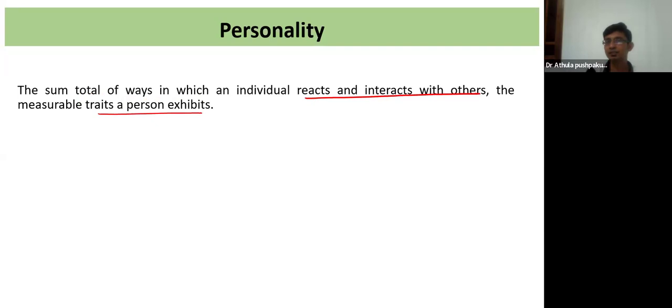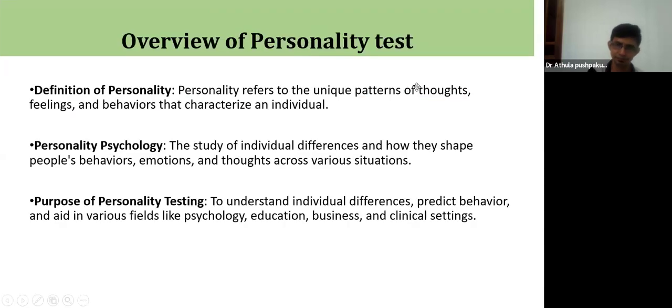You know, some people work with others very friendly, and some persons can be identified as troublemakers. They are not working in a friendly way. Why? Because of their individual behavior. How individuals react and interact with others also depends on their level of personality.